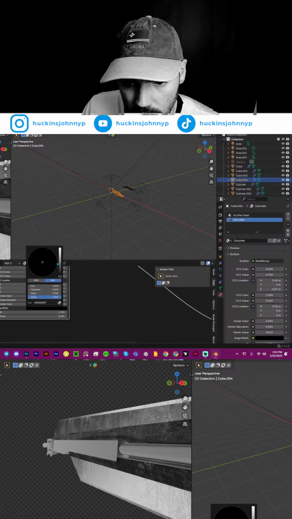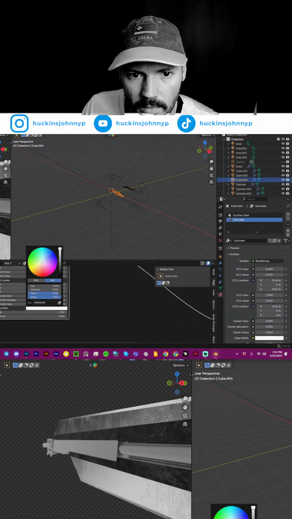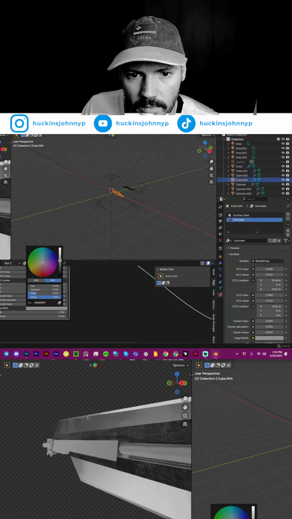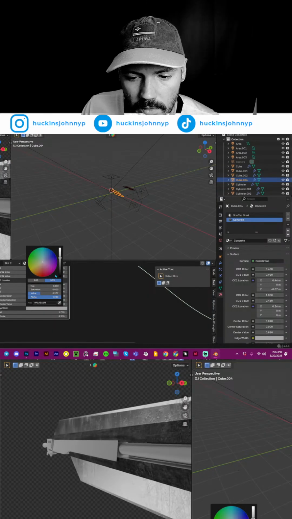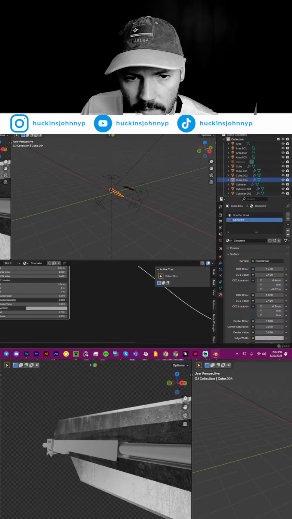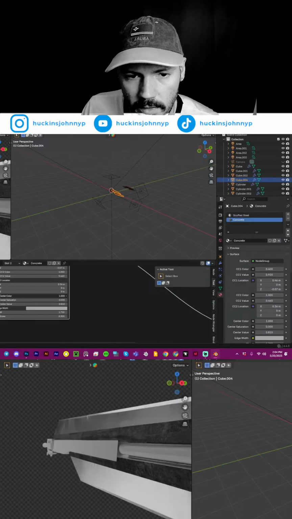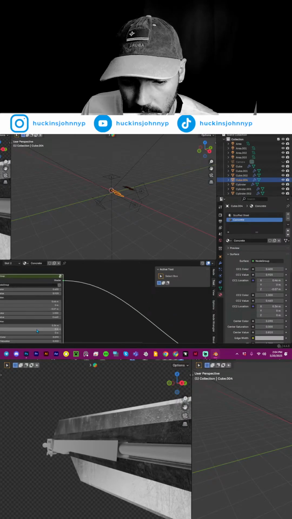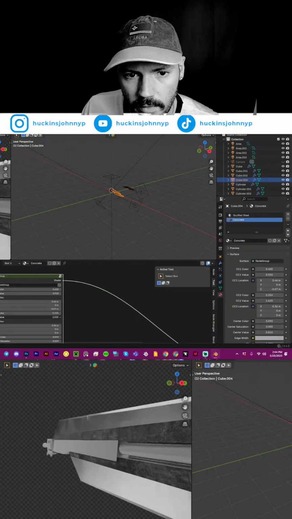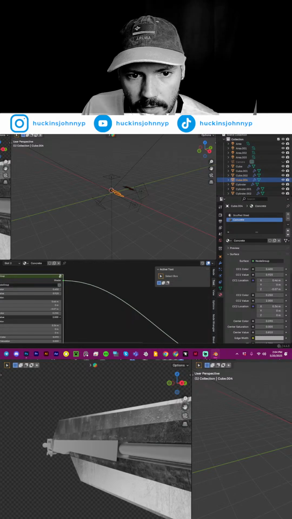Edge width. I like that. Center value. That's not doing anything. Center saturation. That's not doing anything. Center color. That's not doing anything. Color, that's not doing anything. Value. I like this being brighter. I like this being brighter too.